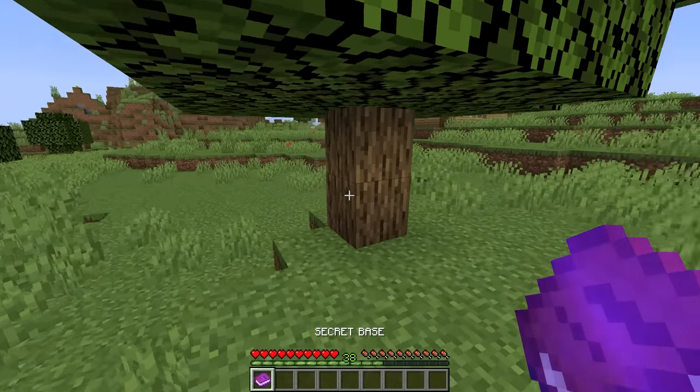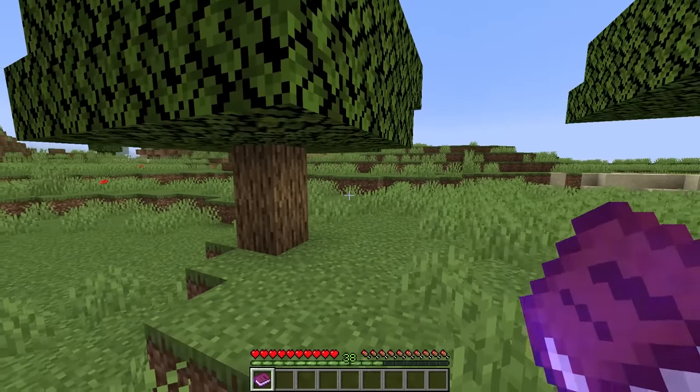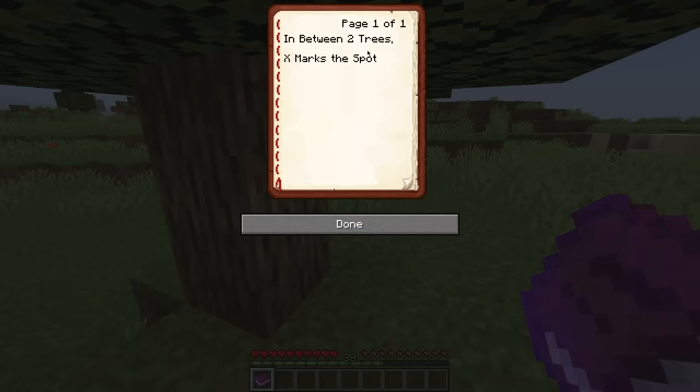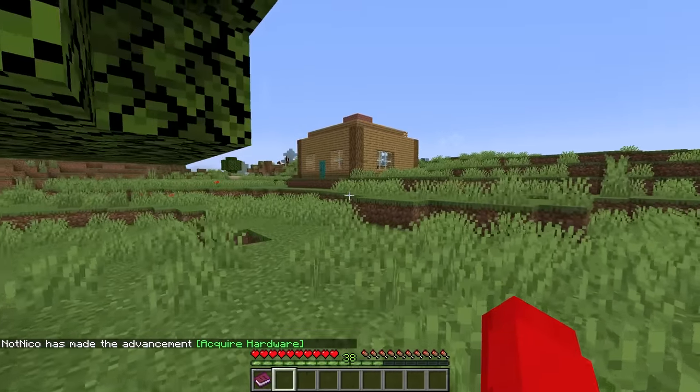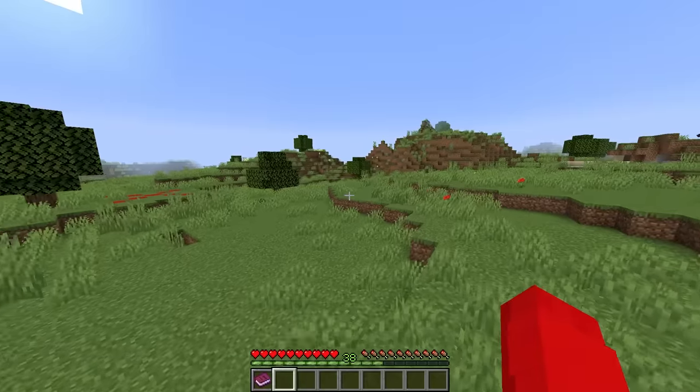Wait, what is this? I have a book in my inventory that says secret base. In between two trees, X marks the spot. Okay, in between two trees, is it these two? I don't see an X anywhere. Oh my gosh, Nico's about to come out soon. I need to find this quick.